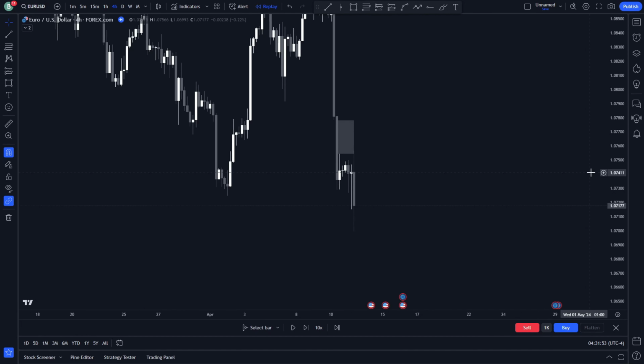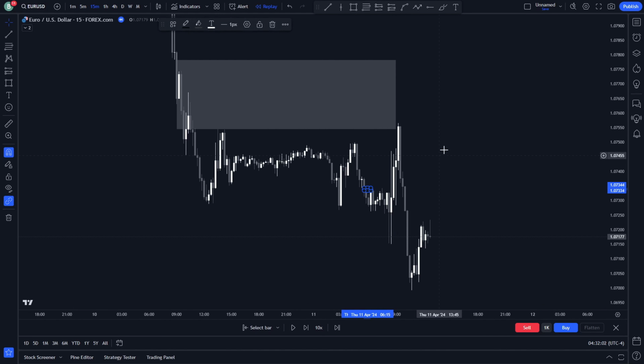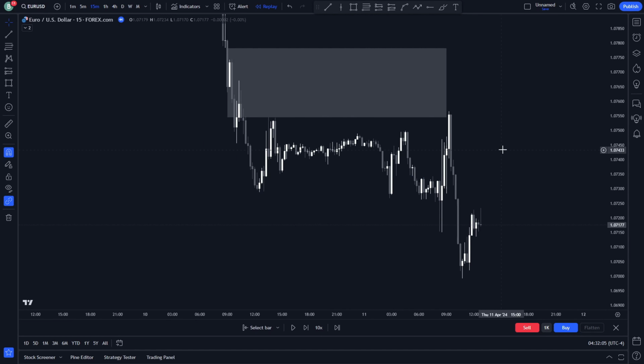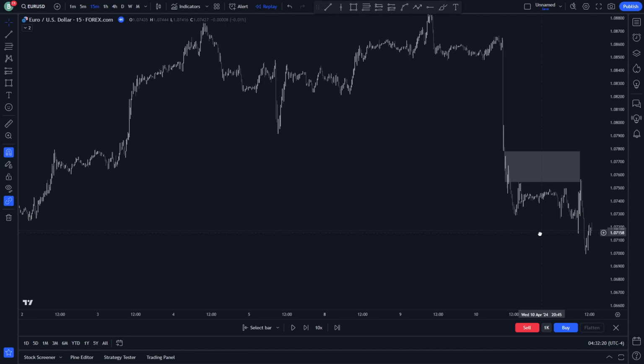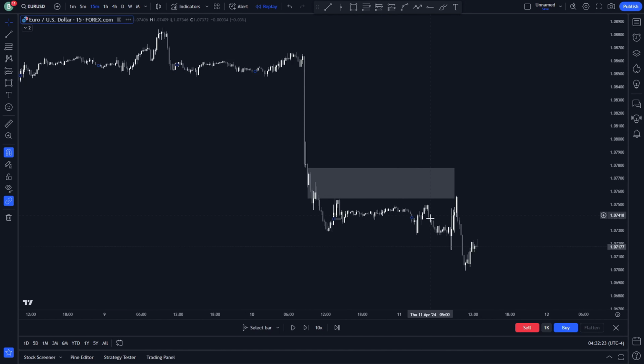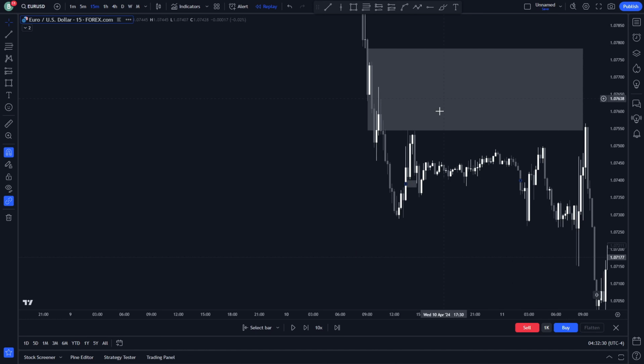That also leads us into being in line with the higher time frame order flow. Let's take another 15-minute fair value gap here. Let's actually take a bullish one. Why did this fair value gap not hold? This is also linked to the higher time frame, because this is a bullish fair value gap, whilst the higher time frame, like we just saw on the 4-hour, has been bearish. Why would we then expect a 15-minute fair value gap to flip that bias into now going higher, when we also have a 4-hour fair value gap going lower?